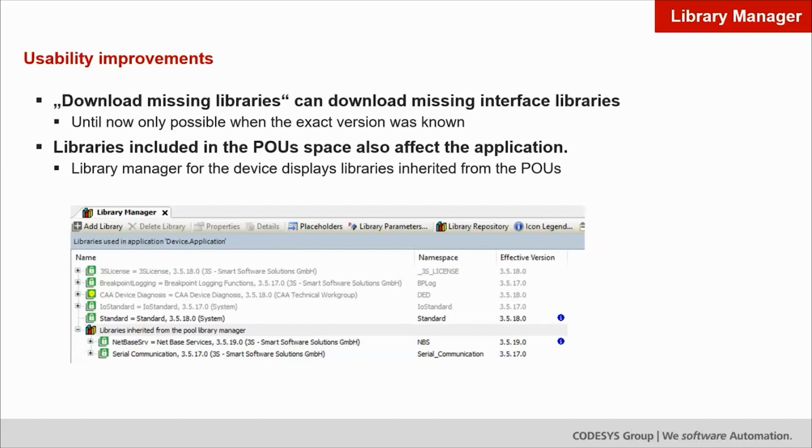Users did not really grasp this concept, and so now we include in each library manager of the application itself this new top level node, and then it shows which libraries from the POU space are implicitly added to this application, and shows the final resolution applied exactly for this application here. So this whole concept should now get more clear for the users and more understandable of why and which libraries are actually used by an application.